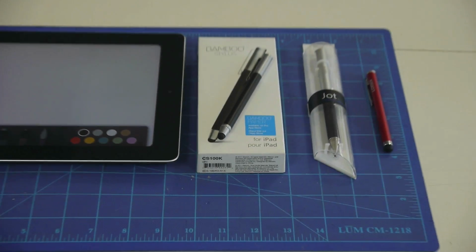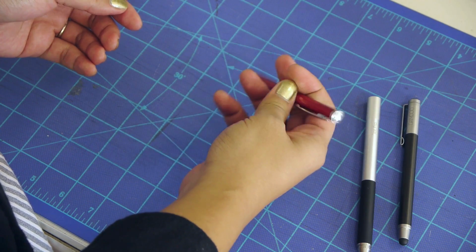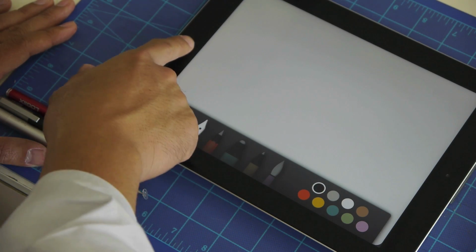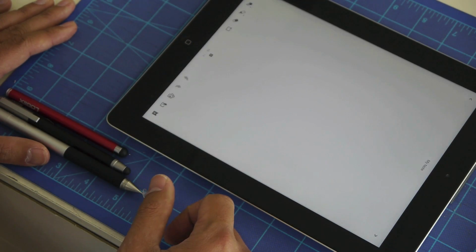Today I'm going to review 3 styluses. One from Wacom called their Bamboo stylus, another one made by Adonit, their Jot Pro, and last, a $7.99 stylus from Logix. We're going to be using 3 different apps for testing. The first is Paper by 53, another one called Procreate, and the last one using Wacom's Bamboo paper.